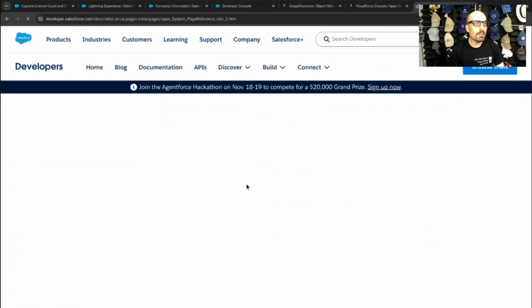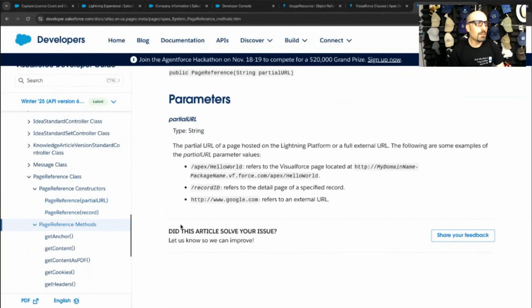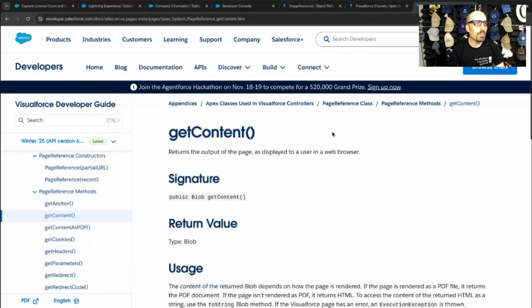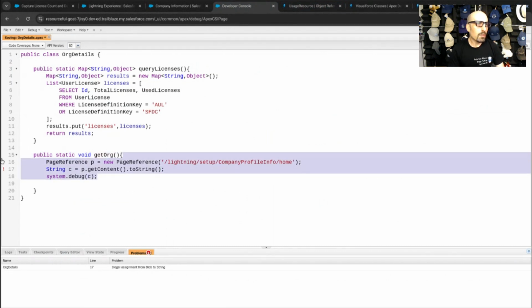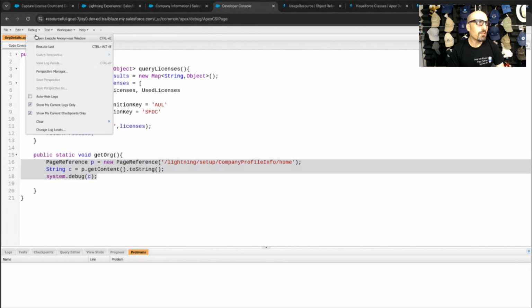Partial URL. And what are the methods? Here we go. Methods. getContent. It returns a blob, so we have to do a .toString at the end. And that worked.